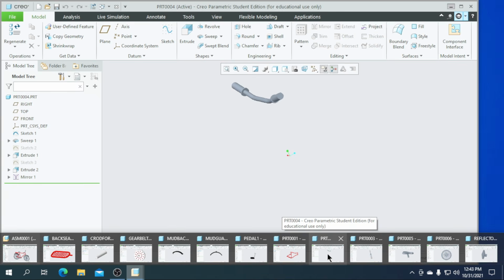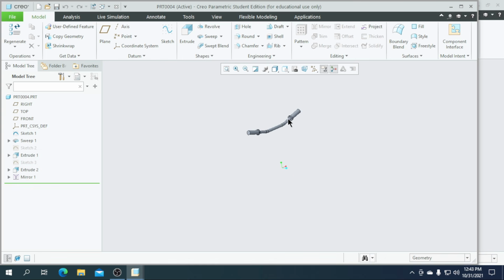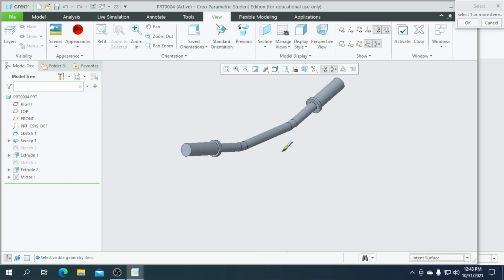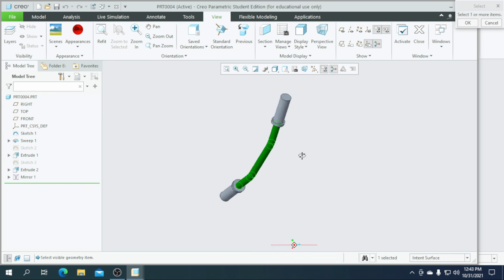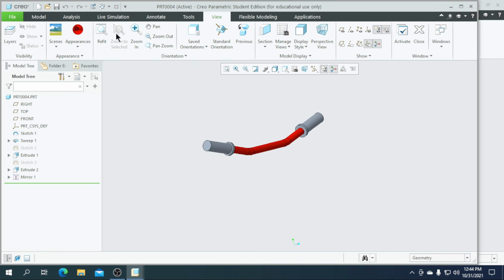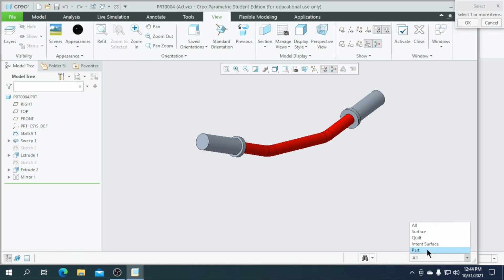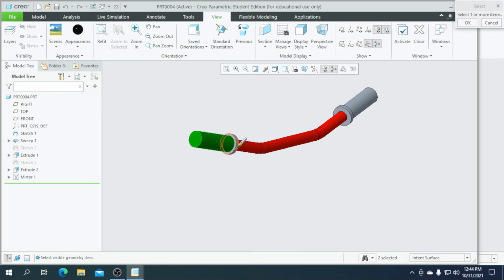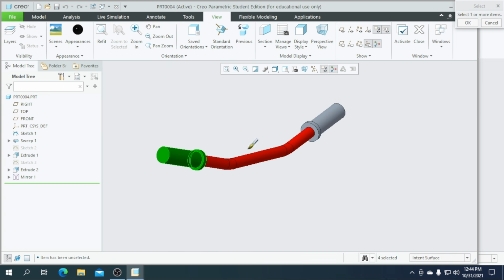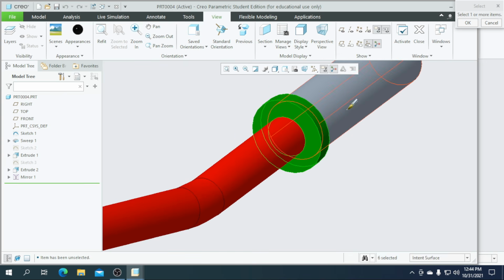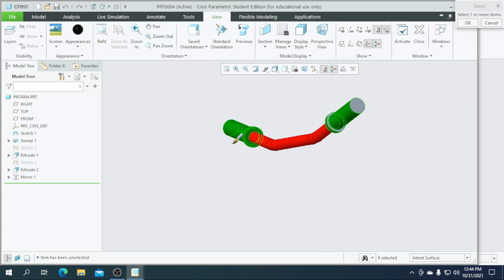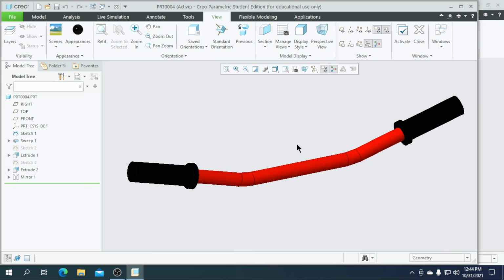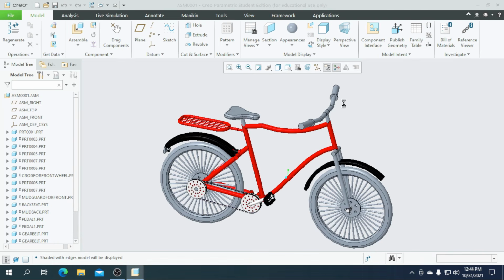So now let's go for the handlebar part, and here I am going to give the red color, metallic red color for the internal surfaces. Select this internal surface, that's all. So now I am going to give the black color for the handles to the internal surfaces. Select this surface and this surface. Select the same here and select this inner face, select this inner face and this face. So our coloring for our handlebar is created. So save this and exit this.